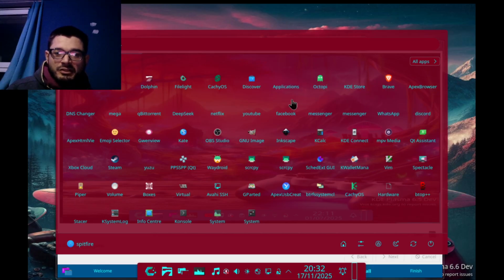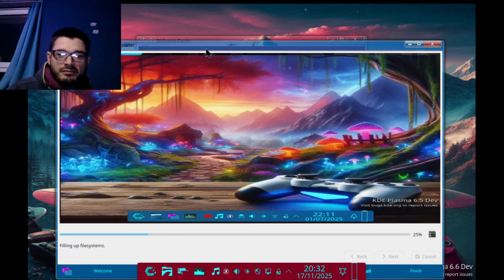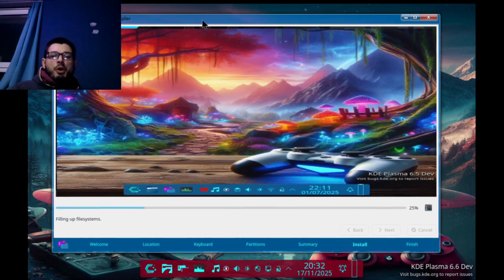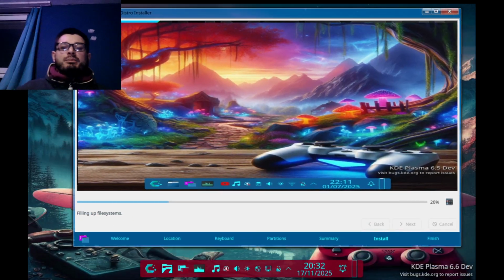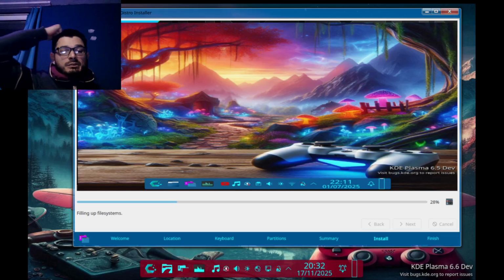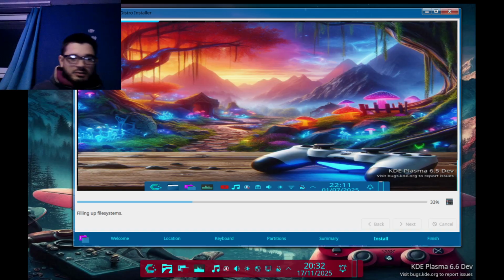Discord, Mega's on there, Netflix, Steam, Bottles. I want to get to Bottles really because I haven't implemented Bottles. That is another exception that I haven't added. I do need to look into a flatpak command that automatically installs Bottles without the yes and no, since it's not actually in the Arch repository. So that's something I'm going to be doing next.